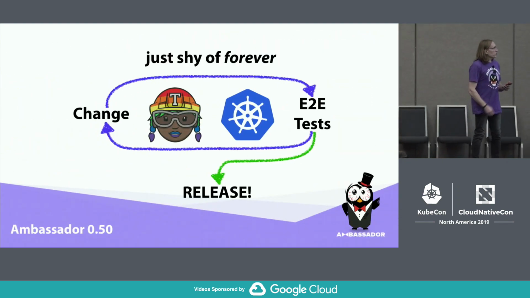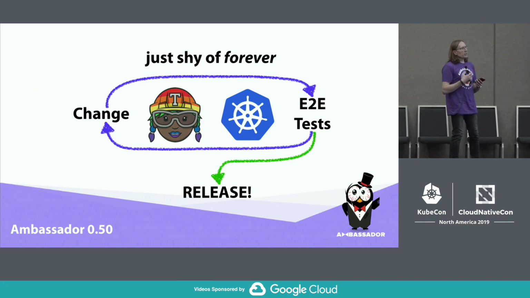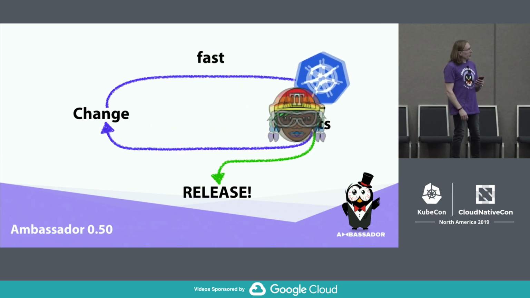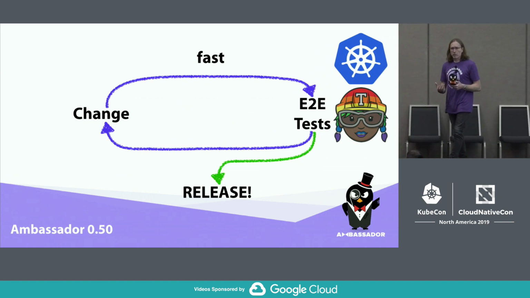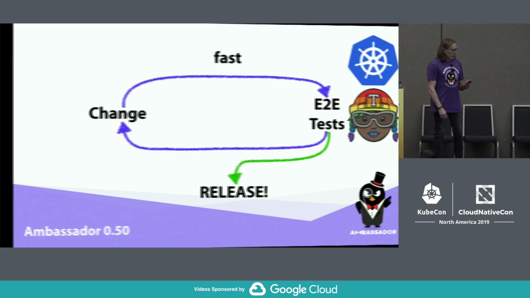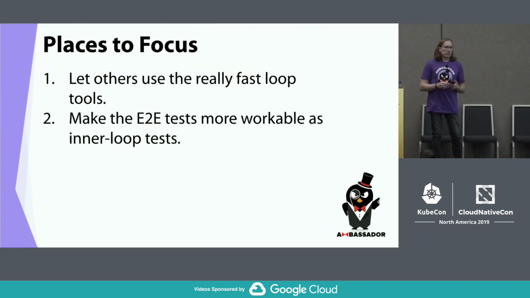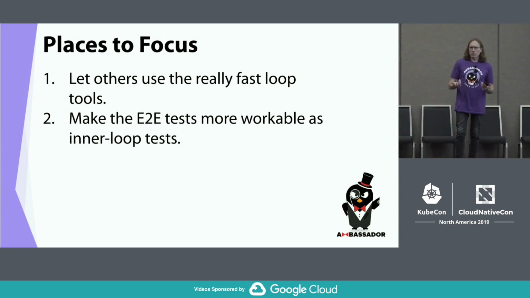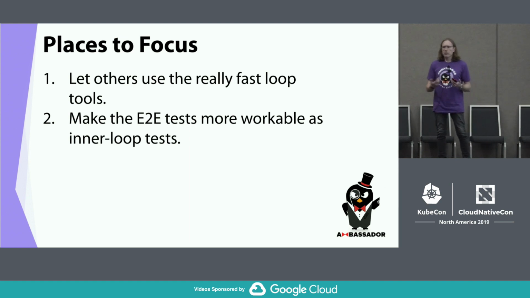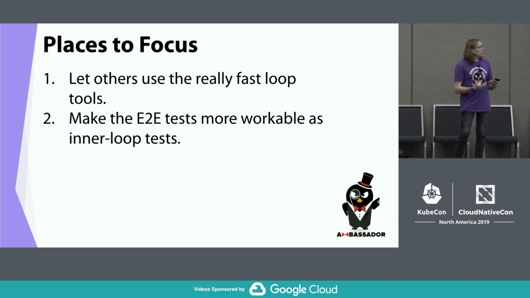But that does leave us in this place where we know a lot of people are running this, and we want to have a single loop anyway. And we needed to figure out how to arrange it so that first, this could actually be fast, and second, we could do it still supporting Kubernetes and CI, but not requiring the two of them. So all of that gave us a couple of places that we could focus. One of them was, we should really arrange it so that people other than me can do the really fast loop, because that would make sense, right? The other one is, we needed to figure out a way that the end-to-end tests could be more functional as part of your development loop.